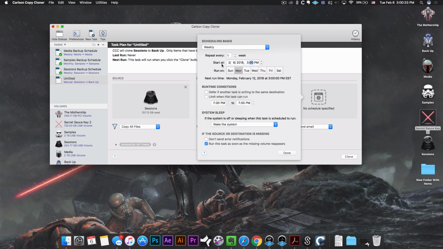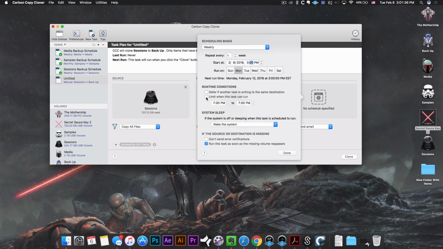And then of course you can also specify the time and the day. So let's say you want it at 3 p.m. every Monday, it'll do that for you. Now coming on down, you see that we have more advanced parameters because essentially what you could do is postpone the backing up task if there is something else that is also using or writing to your backup drive. So let's say, for example, if I was manually copying something over to that drive and it was time for this to back up, it would wait until that drive is done doing any additional work.